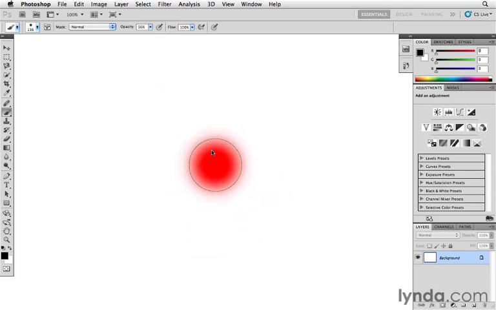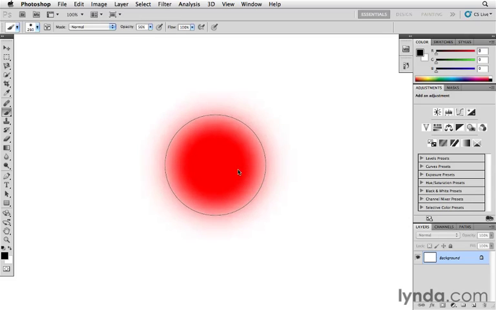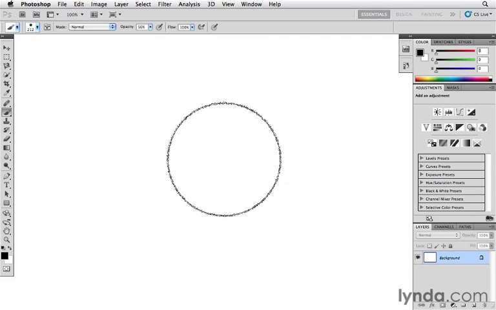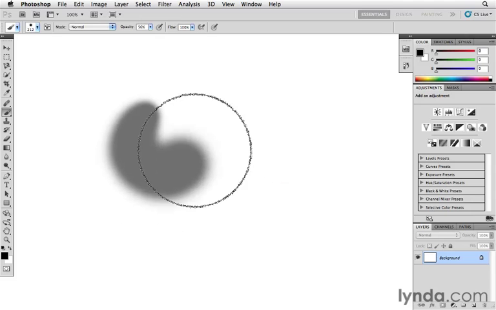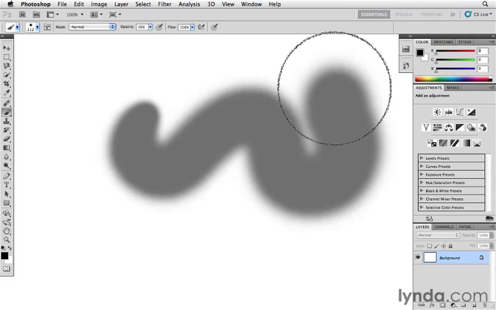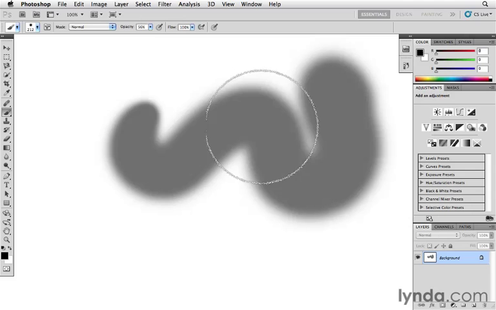When you actually use this new technique, you get a very cool way to preview the actual size of your brush interactively right on the screen there. And it gives you a much better idea of what's going to happen when you start painting. So now if I go ahead and start clicking and dragging, you can see I'm getting a 56% opacity brush that's very large and has a very soft edge.